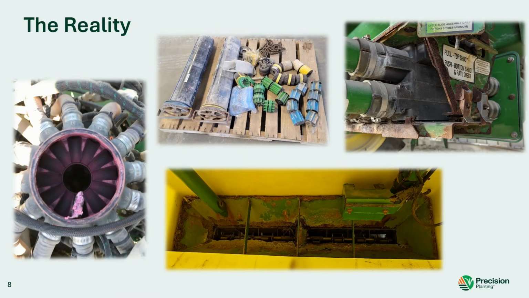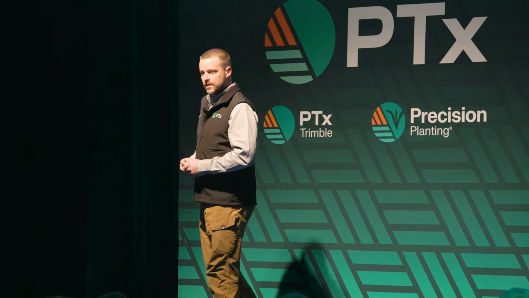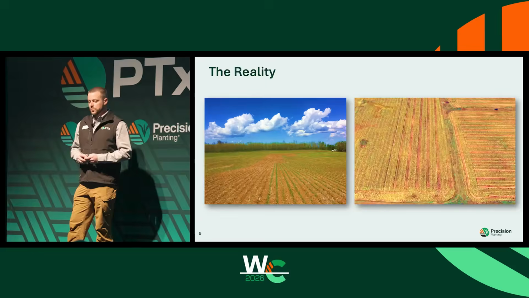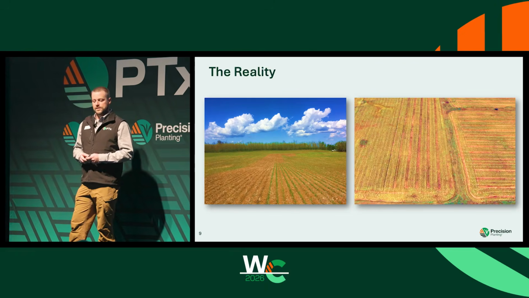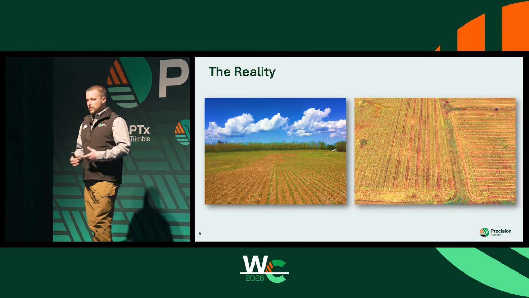Okay, so the reality is, as I talked about, there's some challenges here. I can have some secondary blockages, chunks of fertilizer, different things from rodents that are going to get into that. As I think about my system itself, maybe it needs a little bit of maintenance, or as those corrosive products go through like fertilizer, they cause a lot of issues within the meter. I have flowability problems, issues with my airstream, lots of things. If I look at my meter, a poorly calibrated meter or a meter that needs some maintenance, all of those things together can begin to really show me the reality, right? So if I don't have good visibility of that, when do I see this?